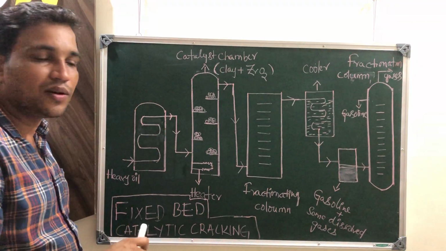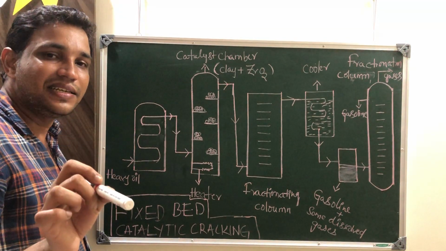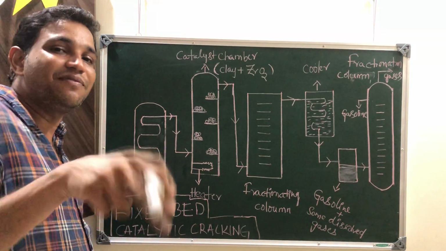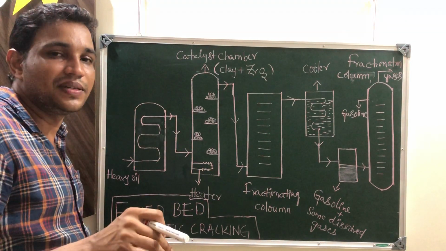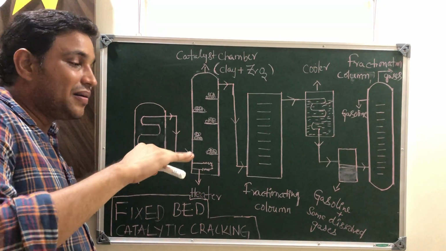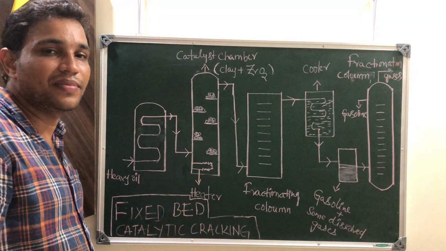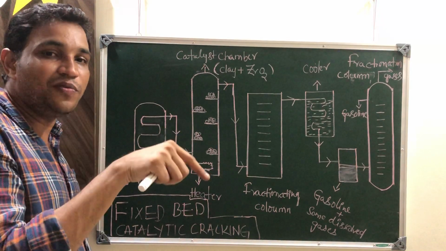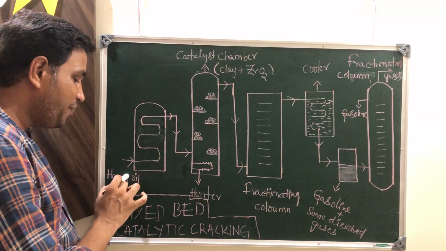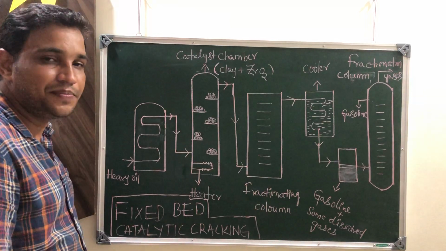the chamber. Why are we taking heavy oil? Because heavy oil contains 30 carbons. If we are able to convert the 30 carbons into 6 C5s, for example, then we will get 6 times the amount of gasoline here. So first we take heavy oil, and the heavy oil is fed into this chamber.